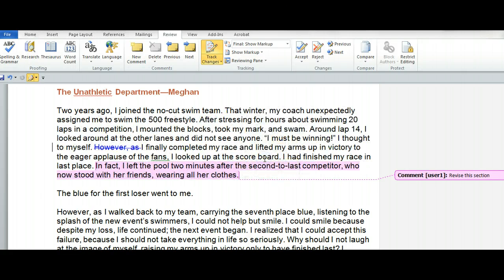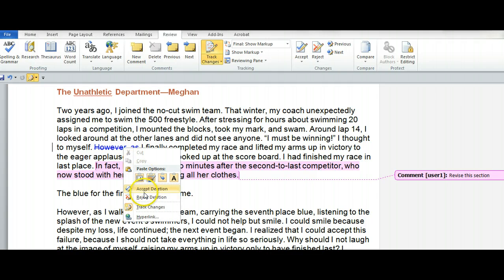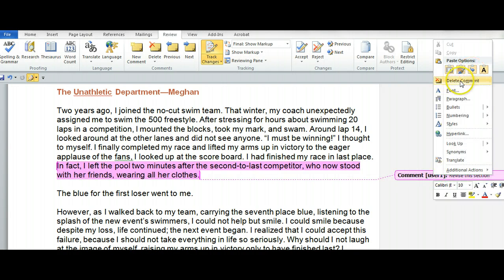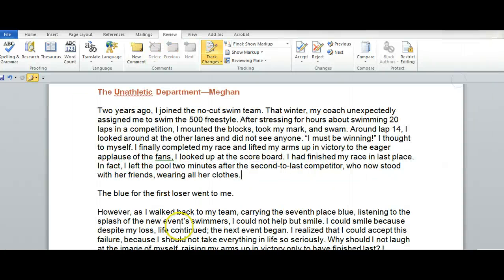And so I'll reject it. Here in the deletion part, right-click again, accept or reject. I'm going to accept it. And then it adds it. Okay? And then if you add a comment like this, unfortunately, you'll have to delete that comment. So make whatever changes you want to internally before you delete that comment to resolve this issue.